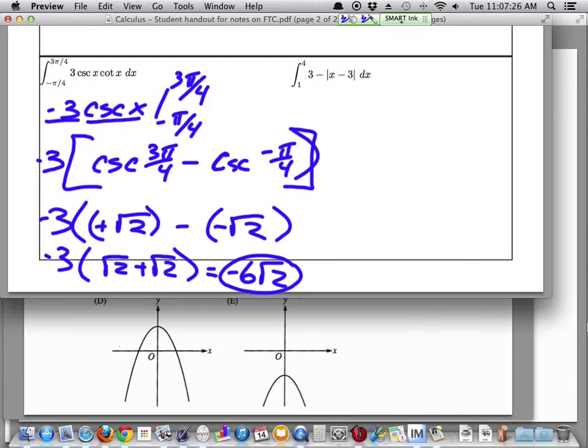LD, give me something that represents? The change in the function above, which would be the -3 cosecant x between -π/4 and 3π/4. Okay, April, what else does it represent? The area under the curve from -π/4 to 3π/4. Okay, and since it's negative, what does it tell me about that curve? Areas below. There's more area below than there is above. Okay, all right, last one.